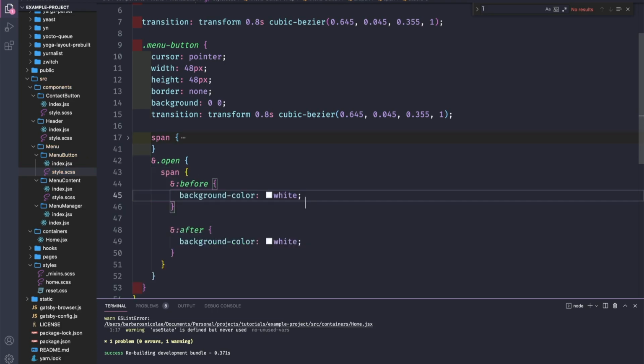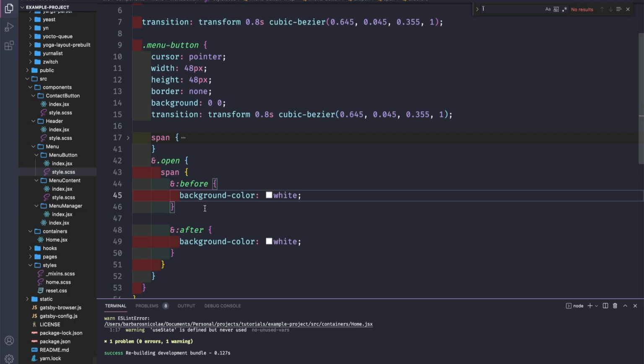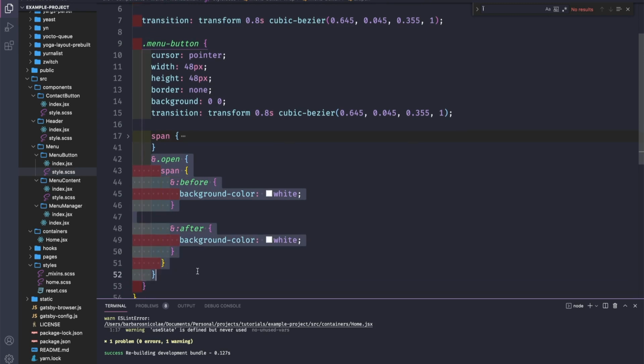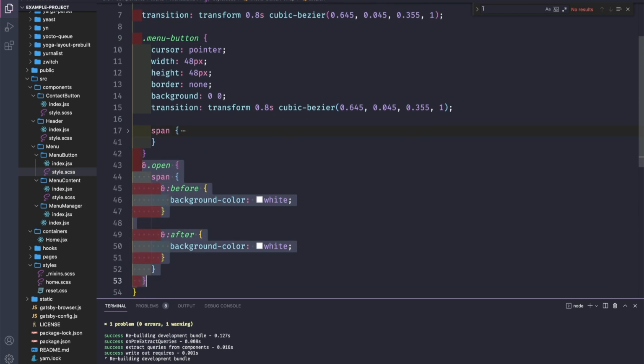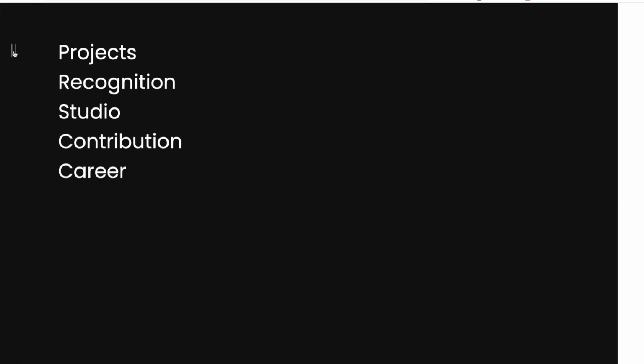Duplicate this and move it here. Let's see if this one works. It doesn't work. Yes, because we need to move this one more level. Yeah, so the white changes.